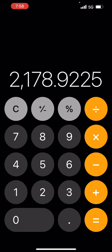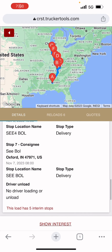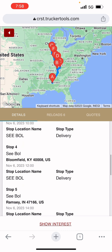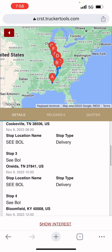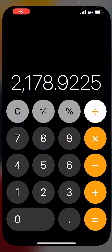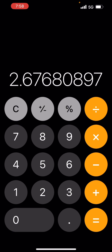The further the runs are and the more money the runs are, the bigger that number gets. Now if we divide by miles — 814 miles — you're going to get $2.6768 a mile, not $2.53. So that's a difference of about 14–15 cents per mile. That's how you figure these runs.